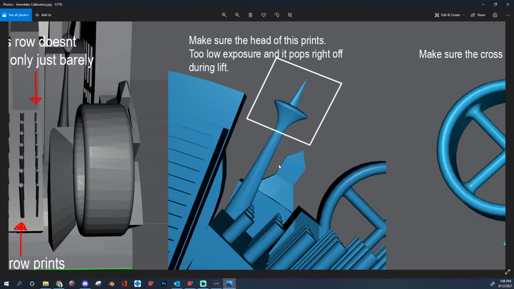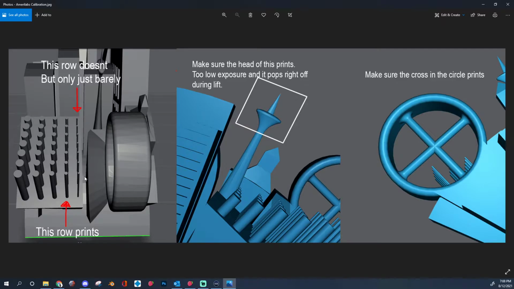So what you're looking for is that 5th row to be either just barely printed or just barely not printed, and we also need this Space Needle to be attached. If you pull it out and all you see is a little pointy tip with none of this extra area, chances are you either need to up exposure or slow down your lift speed.